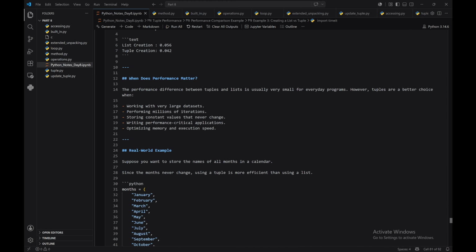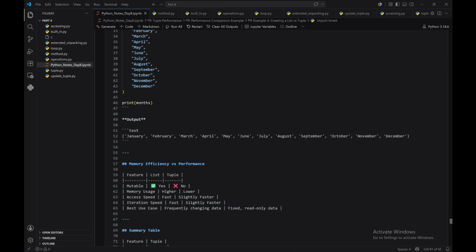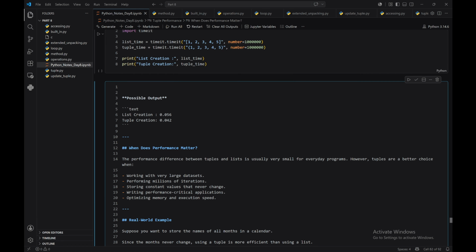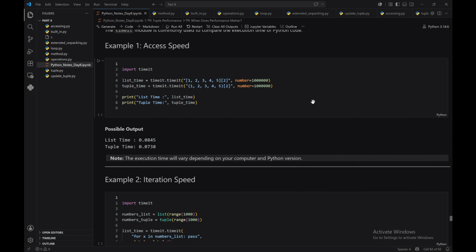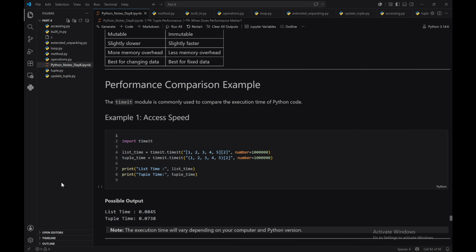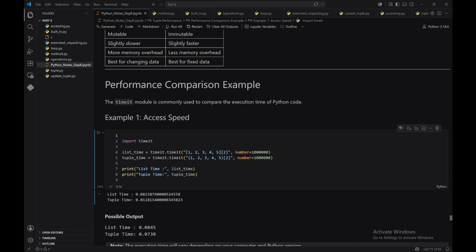Here you can see, if you look into both the list and the tuple, the tuple actually consumes less time. In the example, you have seen how much computation time it takes for the list and the tuple.